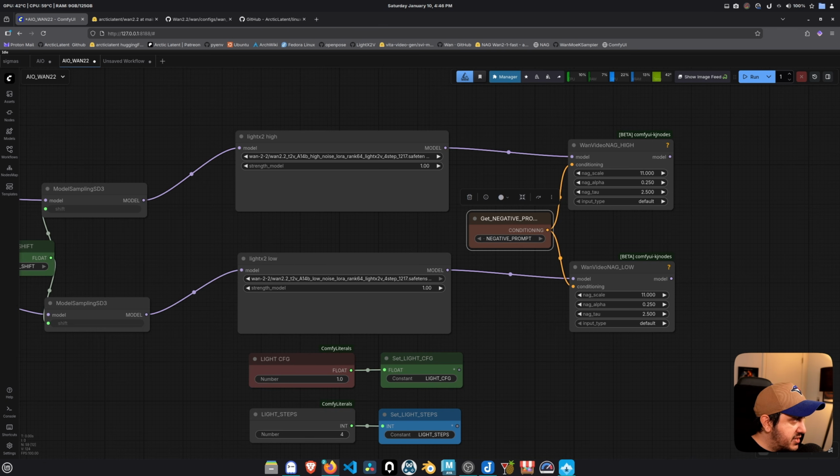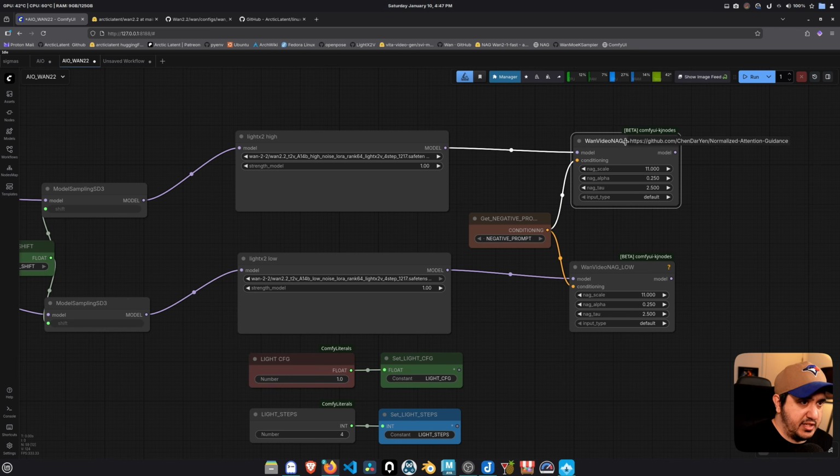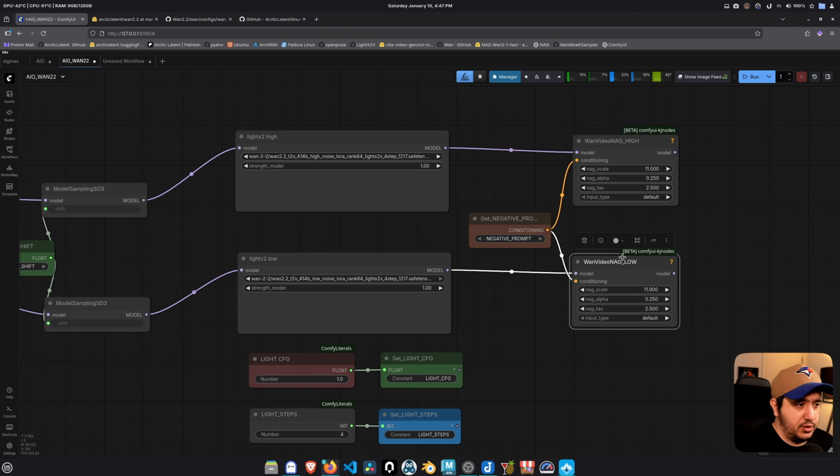So it works inside the model's attention layers to enforce the negative prompts more reliably than the traditional CFG, especially when you are using few sampling steps like we do here. So it keeps the negative guidance stable, and it doesn't need retraining, and it works across image and videos. So this is a special node that allows us to use negative prompting while using CFG of 1.